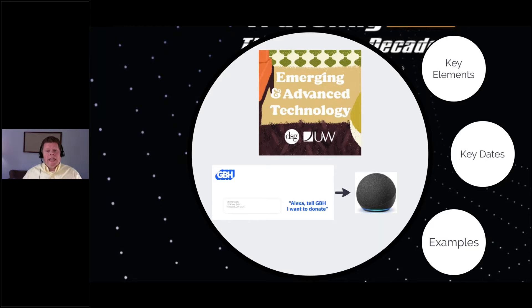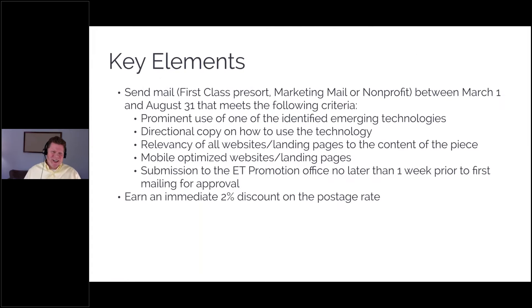A lot of the techniques in the emerging advanced technologies section are all about conversion from direct mail to a digital experience. As marketers, most of us know that phone calling and direct mail have two of the highest response rates — they're also two of the most expensive ways to communicate. Ideally, we want to capture the power of direct mail and convert to a digital experience, because it's easier to data mine and do more customization. These techniques will show you how to do that in some cool, some inexpensive, and some fairly expensive ways.